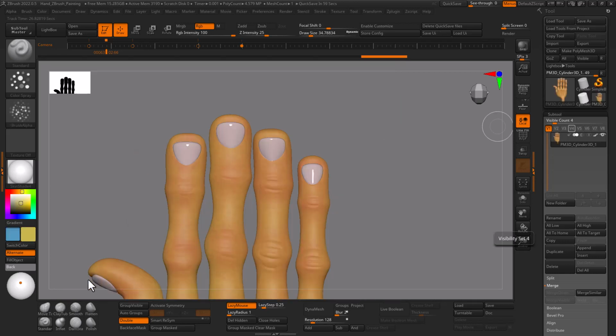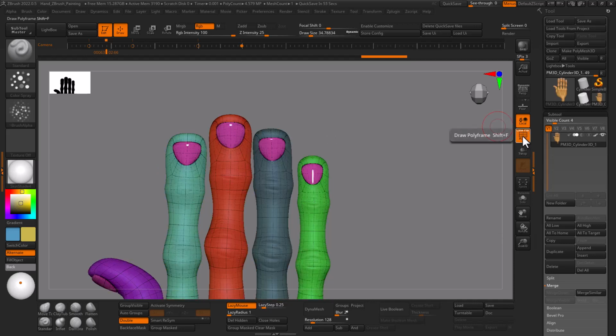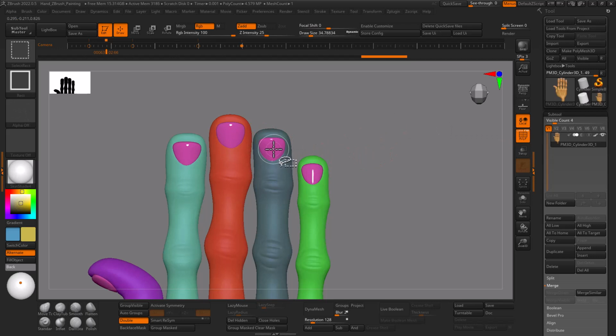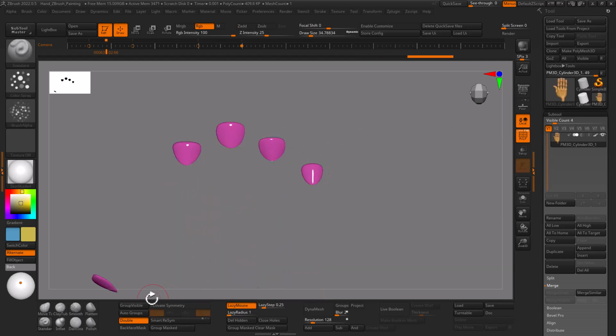Okay, because my fingernails is one polygroup. If I go Shift F, right, you'll see that the fingernails are one polygroup. If I go Shift Control and I click on the fingernails, right, I can change the color of my polygroup, but at the end of the day, my polygroups are going to be the same color because they are, as you guys can see, one single polygroup, okay?